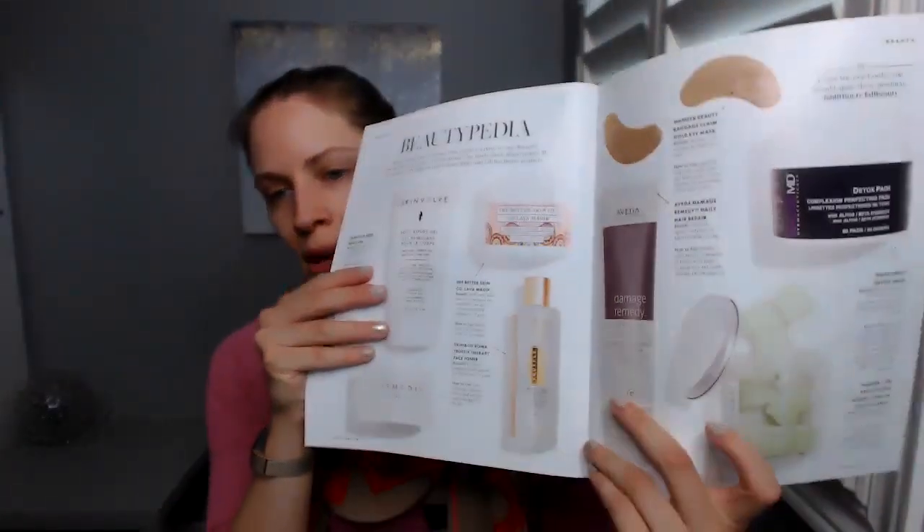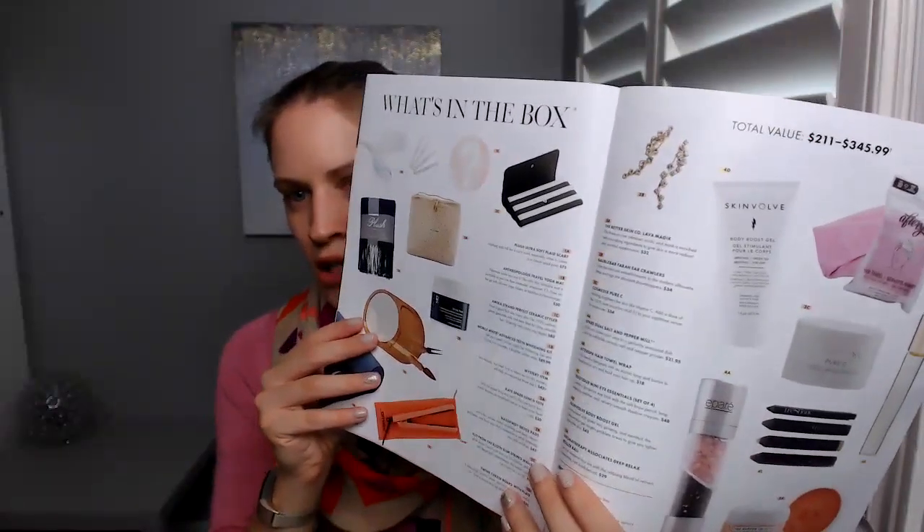I was also able to customize this item — these are earrings. I can't remember what the other option was, but the magazine is nice because it shows you what could have come in the box if you'd picked differently. You can pick either this or that. Keep in mind that you actually can customize things, and the earrings were something I specifically chose. I want to say you could get earrings or a necklace — I picked earrings but can't remember for sure.